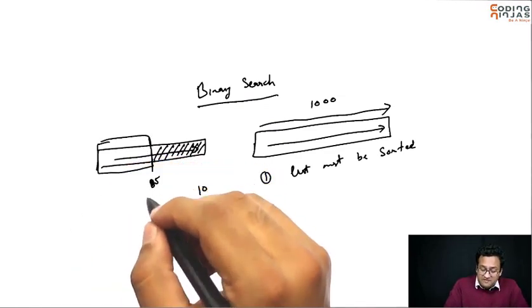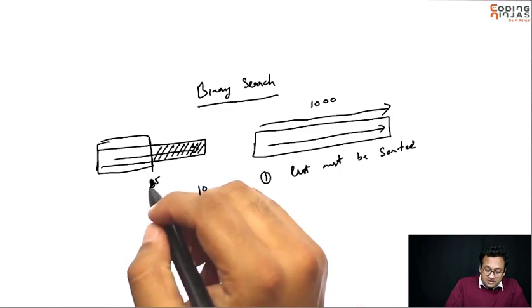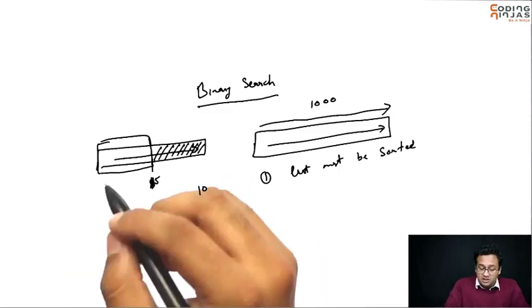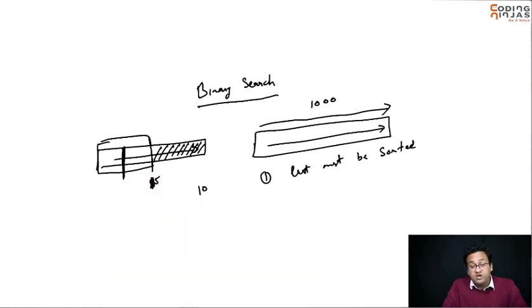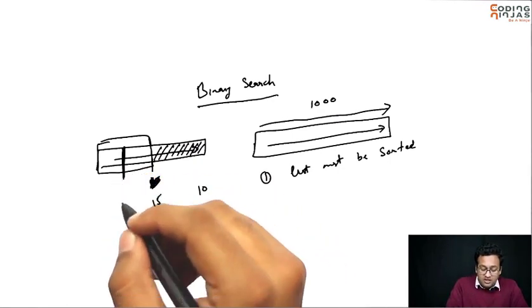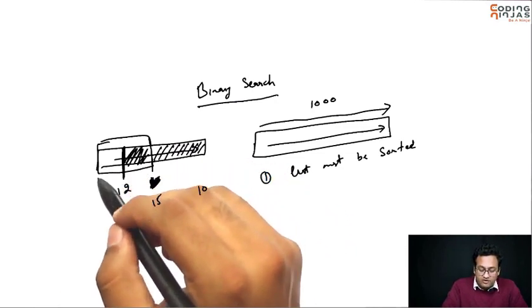Similarly, if I go to the middle and I find a 5, that means there is no point looking on the left side and you can just focus on the right side. Now, let's go back to the original assumption that it is 15. Now in this half-sized array, you can again go to the middle element and check what value is there. So this one is 15. Let's say you have 12 here. That again means there is no point looking in this part. You can go and focus on this part.